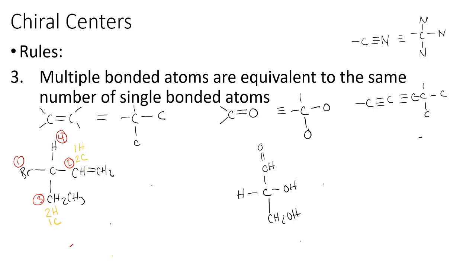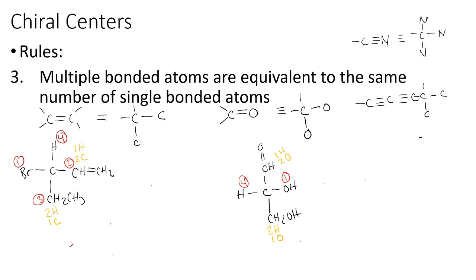So to assign our priorities, we know that that hydrogen is going to get priority number 4, our lowest priority. The highest priority is going to go to the oxygen that is directly attached to our chiral center. So the other 2, we now have both carbon attachments. The carbon at the top is attached to 1 hydrogen, and it is attached to 2 oxygen atoms because of the double bond. So remember, we count each one of those bonds as 1 attachment to an oxygen. The carbon at the bottom is attached to 2 hydrogens and only 1 oxygen atom.